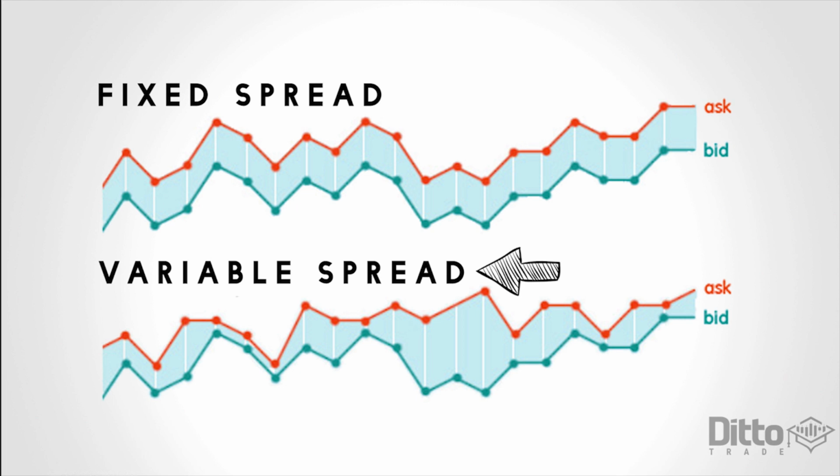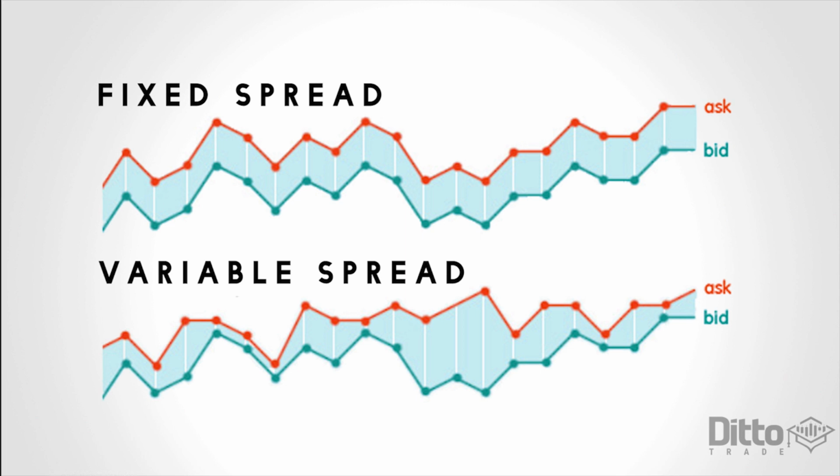Typically, variable spreads are wide during volatile market conditions and can reach up to 50 pips in value, and on the other hand, can be as low as 1 or 2 pips during times of inactivity. Variable spreads are becoming more and more popular amongst traders as tighter spreads can afford better opportunity in terms of risk and taking shorter-term trades.